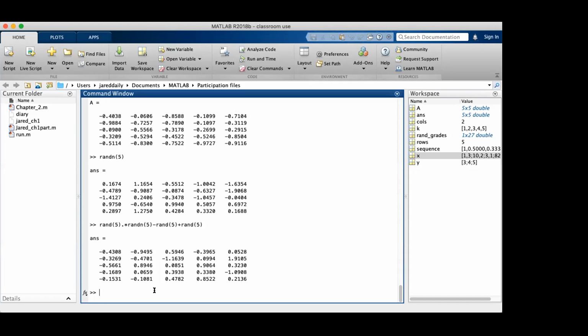And programmers do. This one actually gives us numbers greater than 1. So I do need to normalize these two. Normalizing means I need to set them to numbers less than 1. So I'd have to divide this one by 2 and divide this one by 2 so that I make sure I don't go over 1, if that makes any sense to you. So then they all stay between -1 and 1. Anyway, just different things you can do.